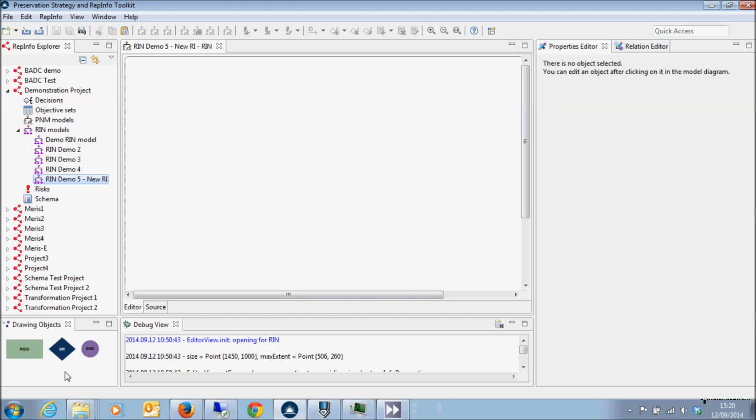Hello, this video is going to show how to create new RepInfo using the SCIDIP-ES RepInfo Toolkit. Other videos have shown how to use the search and expand operations to find existing RepInfo and graph labels and explore their virtual RepInfo networks. But this tutorial will show how to create new RepInfo objects from scratch.